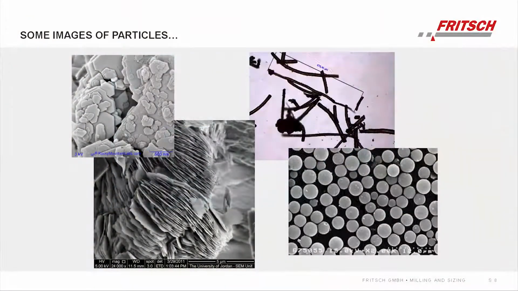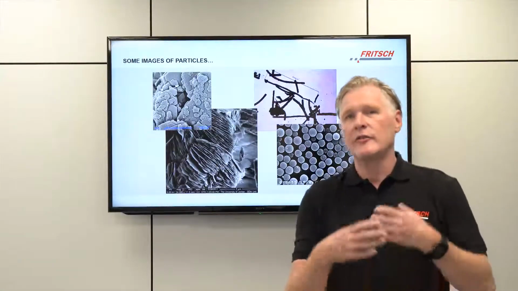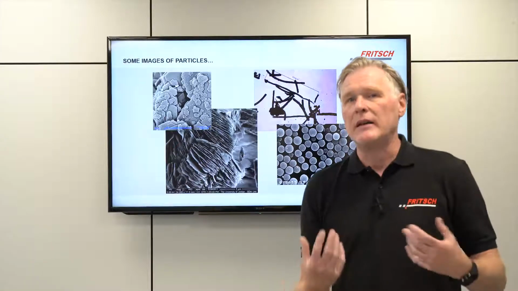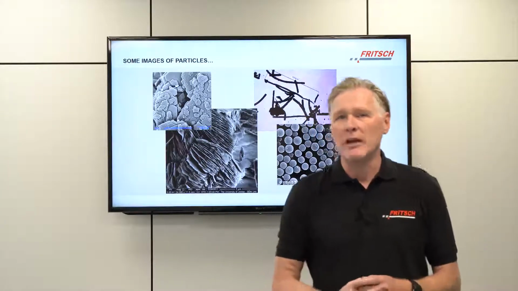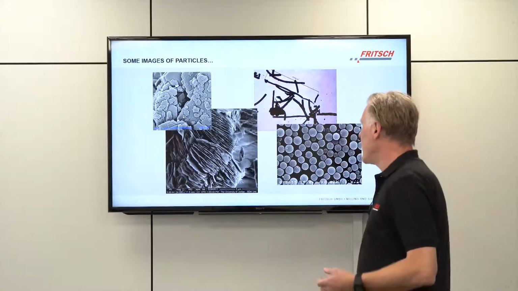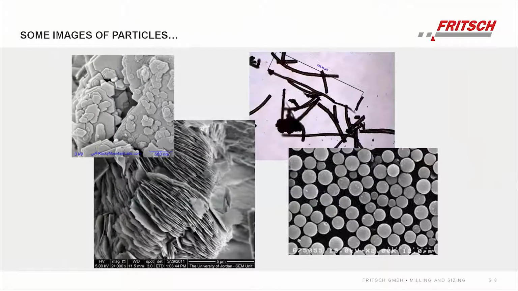On the upper right-hand side you see a picture of fibers. Fibers are very difficult to measure in most cases because they hook together. It's difficult to separate them. You have an extreme shape, and they are sometimes bent and so on. So in most cases fibers are really not easy to measure, if possible at all. A simple sample is on the right-hand side, in the lower part of this image. Spherical particles are often used as a standard material, and they are in most cases quite straightforward to measure.